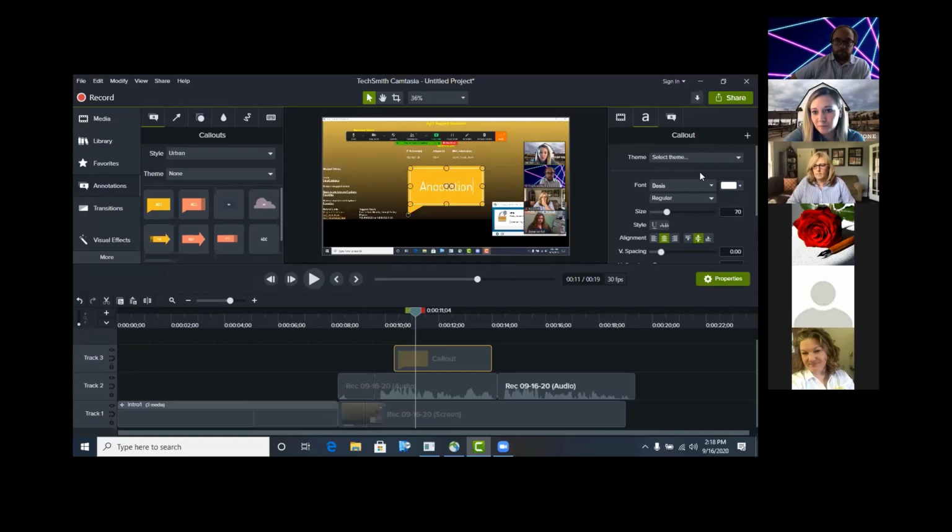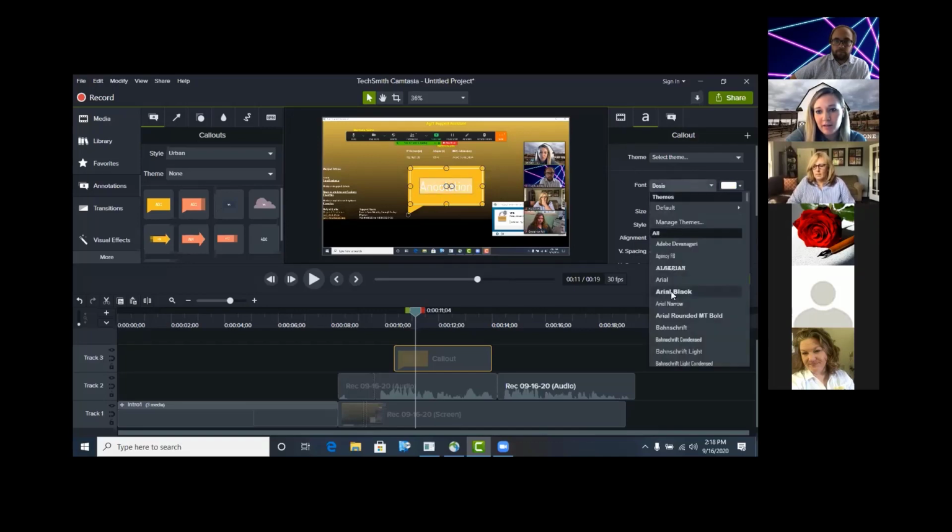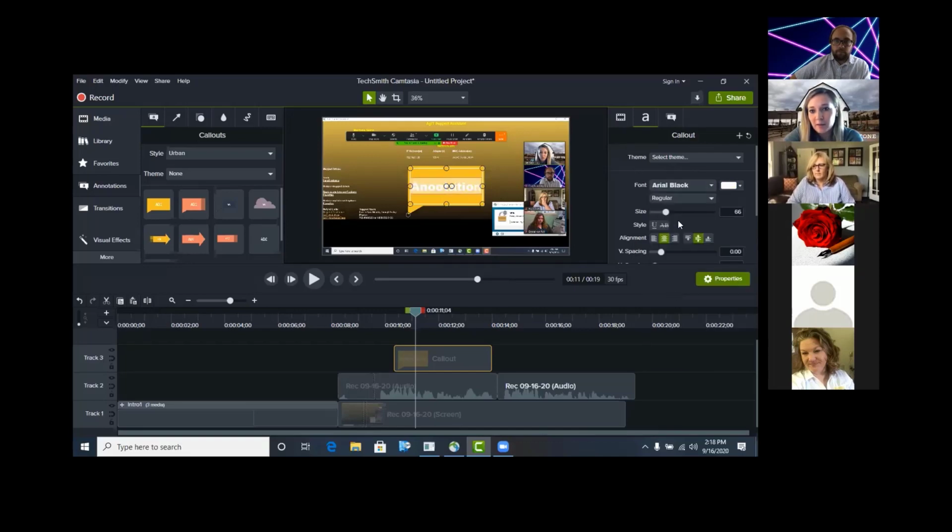And then you can go ahead and play with the font, the color, the size of things, the spacing, all of that fun stuff right over in your properties section on the right hand of your screen.